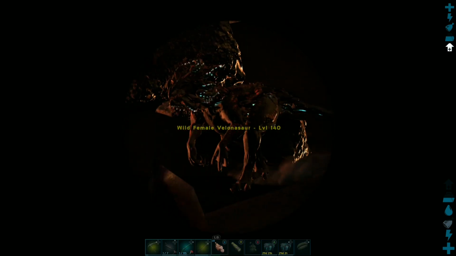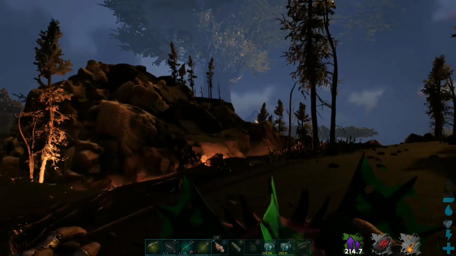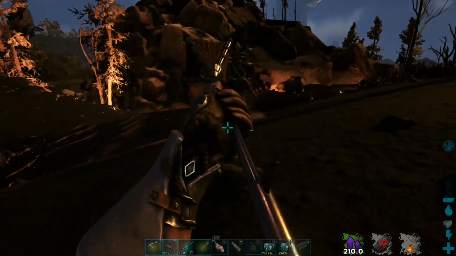Alrighty, survivors, that took quite a while, we had to kill plenty of low levels, but here we are, we got ourselves a 140 female Velonasaur. Not gonna bother building a trap, I got a net gun with me, so we're just gonna tame it on the spot right here. I'm gonna be looking for a decent stamina and melee damage on these guys.